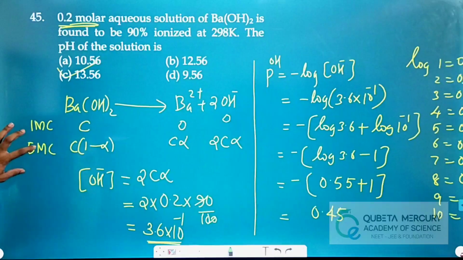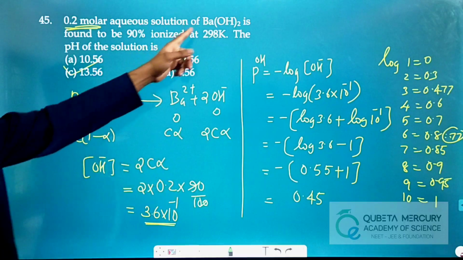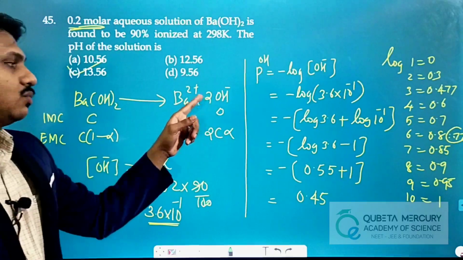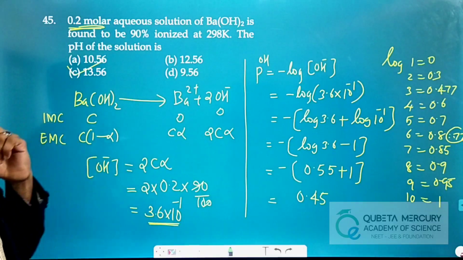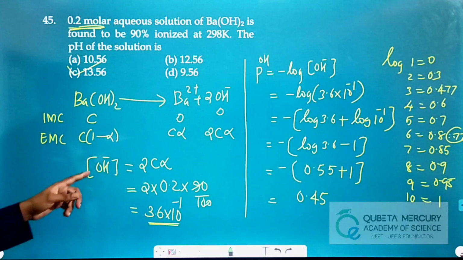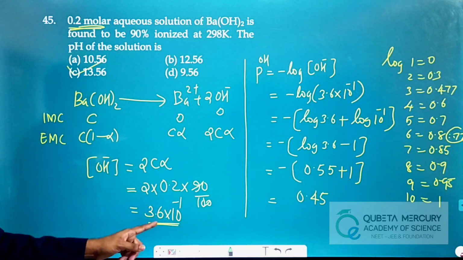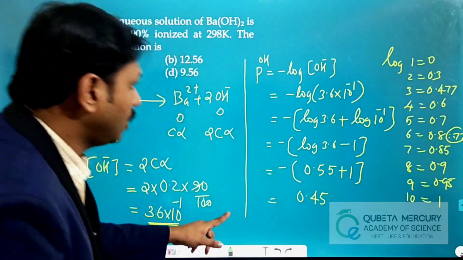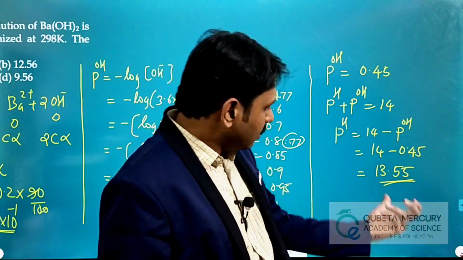Let me once again go through solving this question. First of all, we find the concentration of OH minus in this solution, because a hydroxide group is present in barium hydroxide. Therefore, while writing it, I should write 2 OH minus. That means 2 OH minus ions are released from 1 molecule of barium hydroxide. So the concentration of OH minus equals C alpha times 2, where we get this value. Finding the pOH of that, we get 0.45. And from the knowledge that pH plus pOH equals 14, we get pH as 14 minus pOH. That is the right answer.